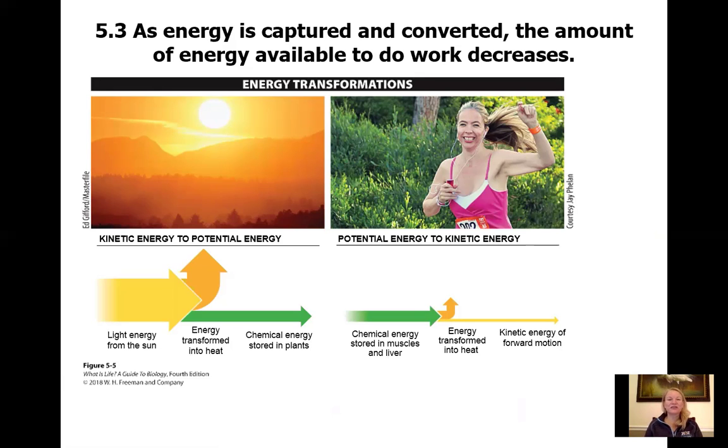So, energy captured and converted. Capturing the energy sent from the sun, the plants do that for us. How do they take that in and change it into something different so it can be utilized as energy for future needs? When you take energy from one form to another, there's always a little bit that's lost, and it's lost in the form of heat. You can see this if you have a light bulb, especially the incandescent, the ones that have been around for a long, long time. You're not just getting light from that light bulb, you can feel the heat coming off of that. And that's telling you it's a pretty inefficient light bulb.